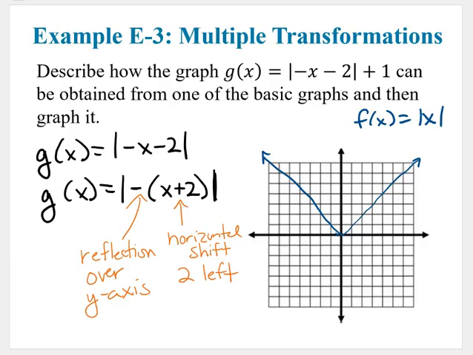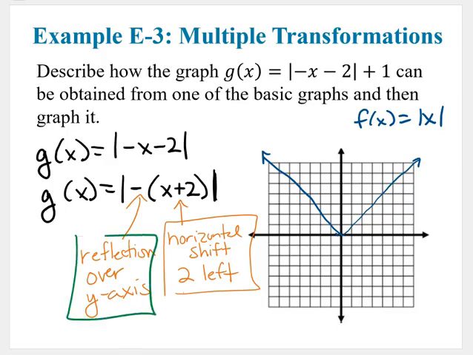Now, we're going to take this f of x, we are going to shift it horizontally 2 to the left, and then we are going to reflect it over the x-axis. You can do that at the same time if you want to. I'm going to do it in 2 steps. So I'm going to do this step first in orange, and then I will finish off the graph in green. So let's focus on the shift first.